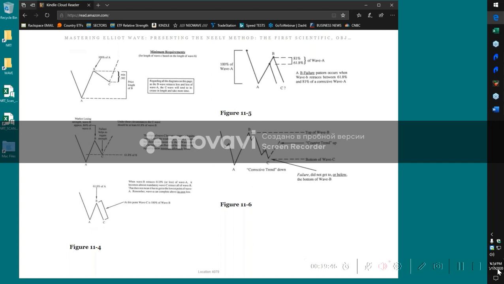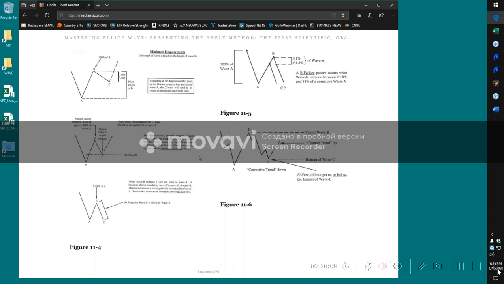This diagram should be marked as impossible. I mean, maybe if you're in a neutral triangle, maybe, but the B wave should never be simpler and less time consuming than the A wave. And that's for any pattern. It would be extremely rare. The only pattern in which that might happen is what's called a neutral triangle, and that's where wave C is the longest.